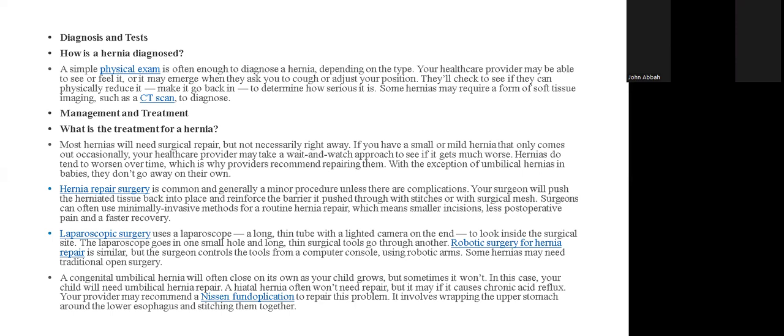Now, how do the HCPs diagnose it? If you go to the hospital, how do they diagnose that? How do they know that this growth or this extension we are seeing here, this protrusion is actually hernia? Because it is not all the time that it is called hernia. And the doctor has taken his time to describe all various forms of hernias. And these types are based on the location where that protrusion is occurring. It's as simple as that, right?